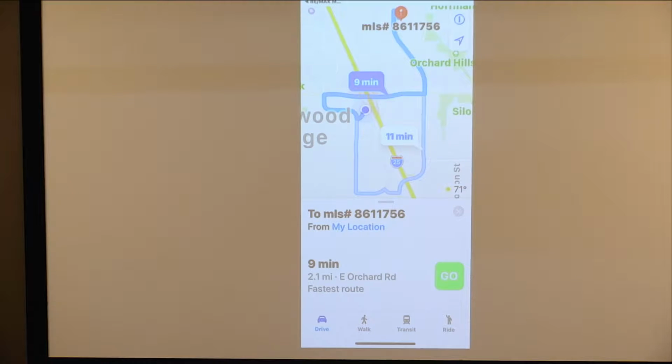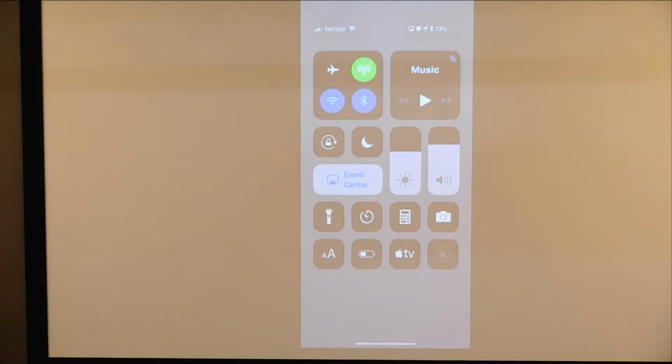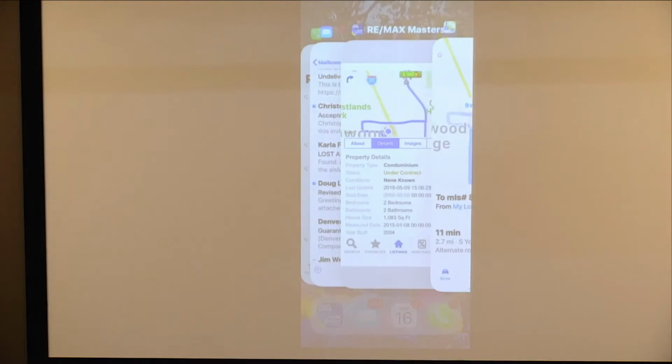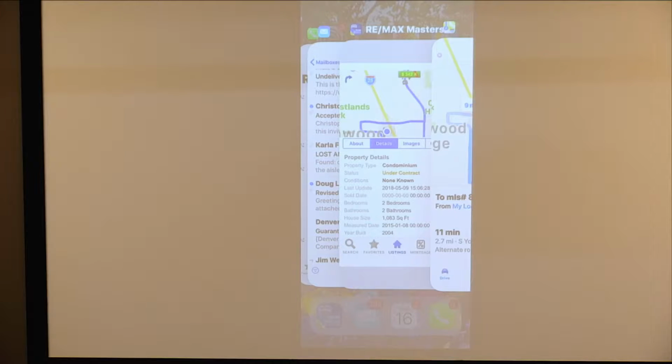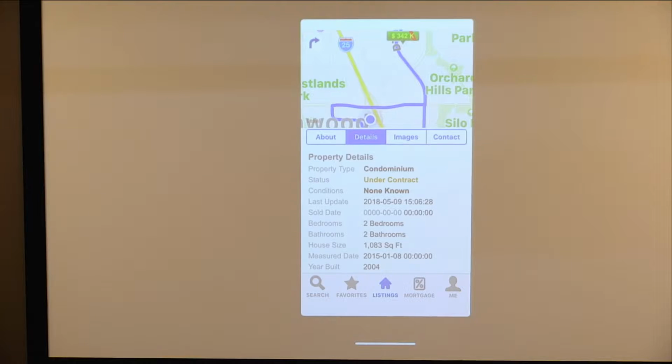So what I normally do is don't hit the go button. You can go back by, in an iPhone 10, it's interesting because you can see how I swiped up, but I'm getting right back to my program that way because I've left the program and I want to get back to the program. So you can just, in most iPhones, swipe up and you get rid of that. It'll take you right back to where you were in the program.